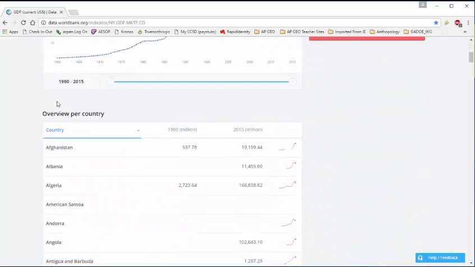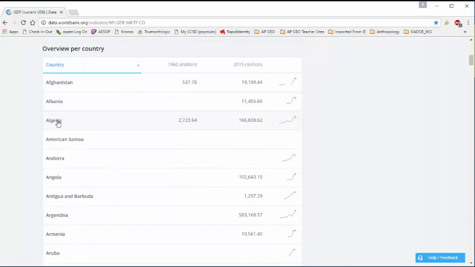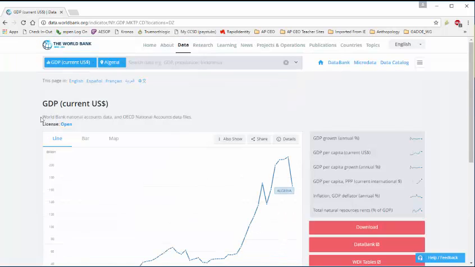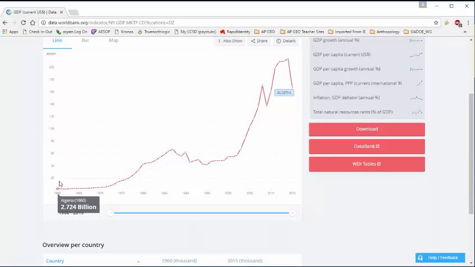For example, if I were to select Algeria, I could track its GDP growth going back to 1960. As you can see, in the 2003-2005 period, it started to increase with a sharp decline during the recession of 2008, and this economy is moving back up with another sharp decline in recent times.